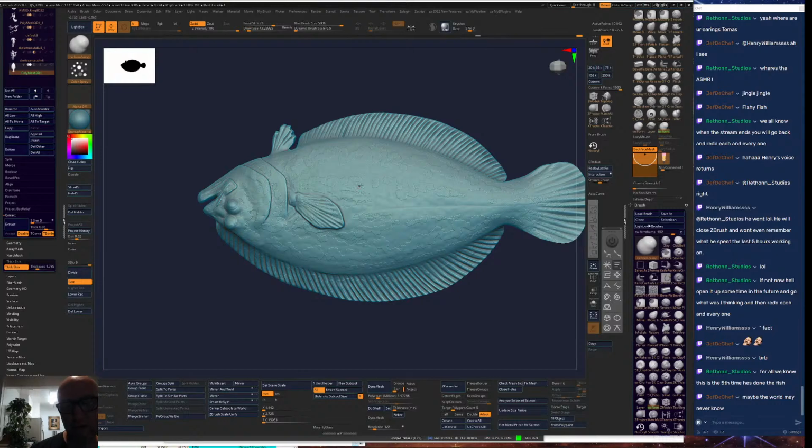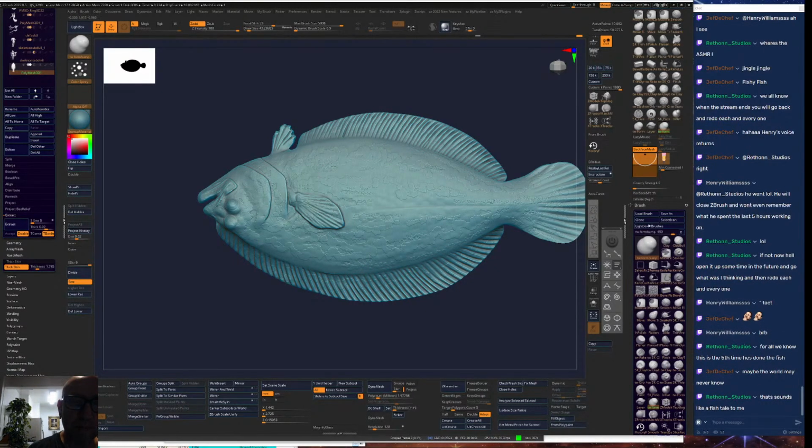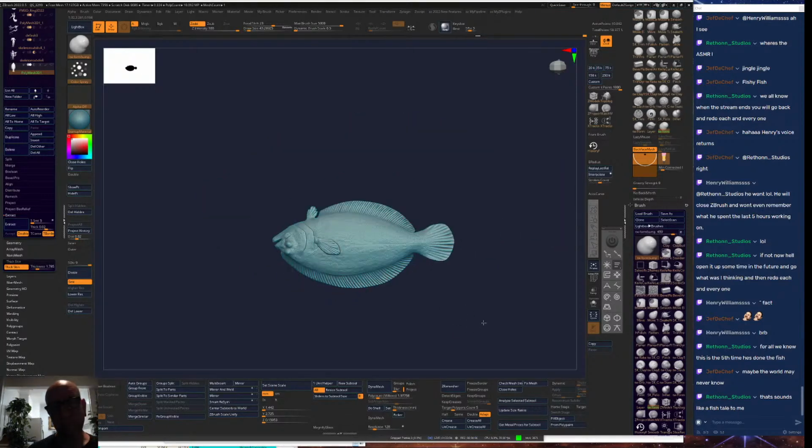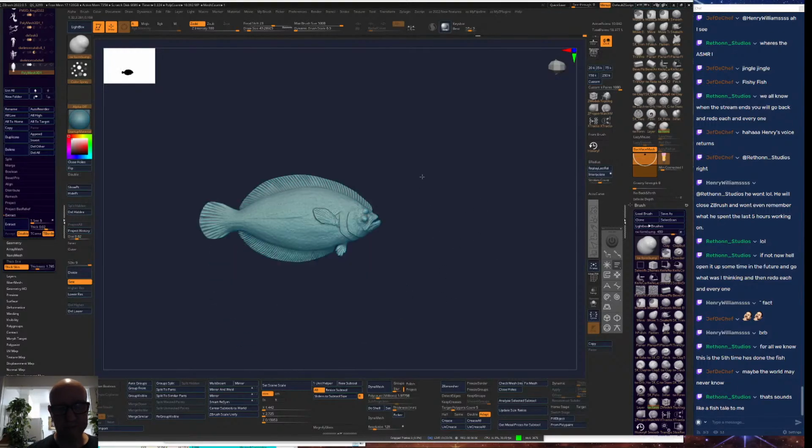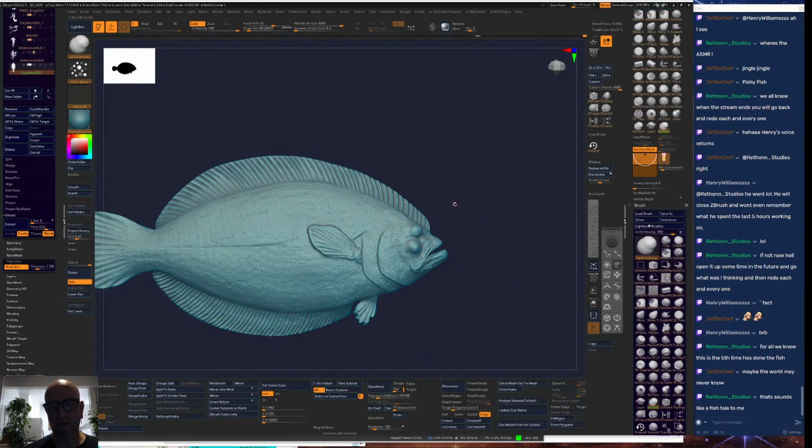It still needs work, but kind of looking fishy.